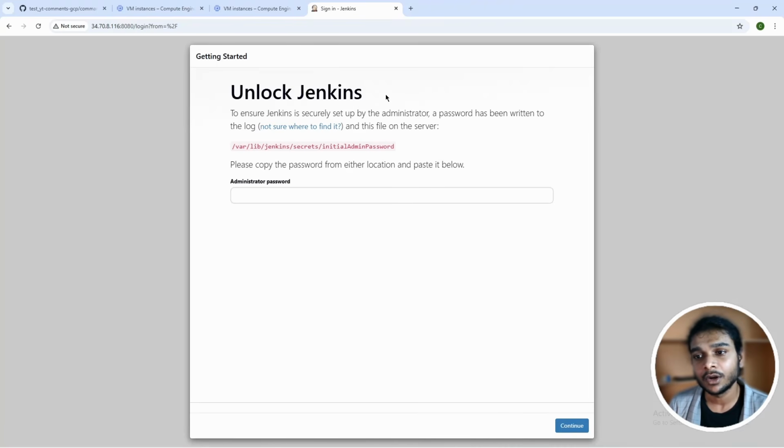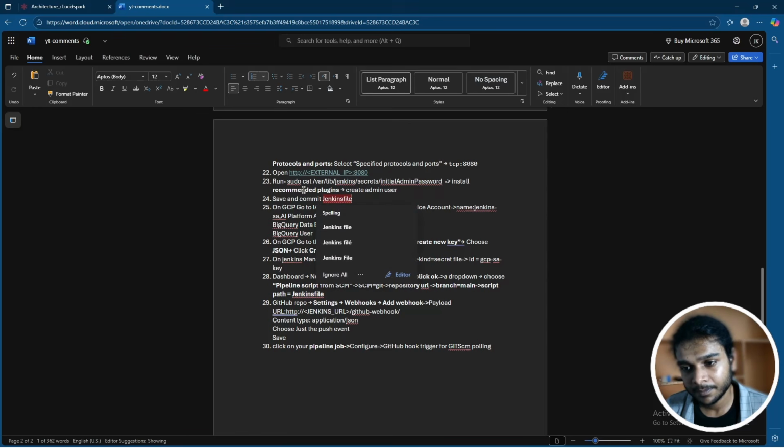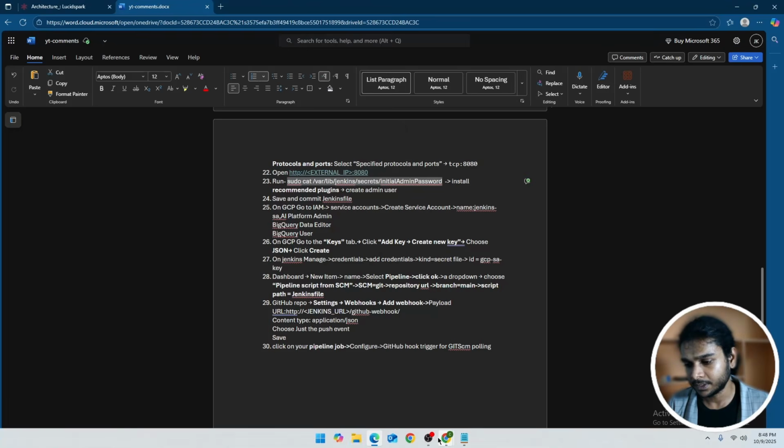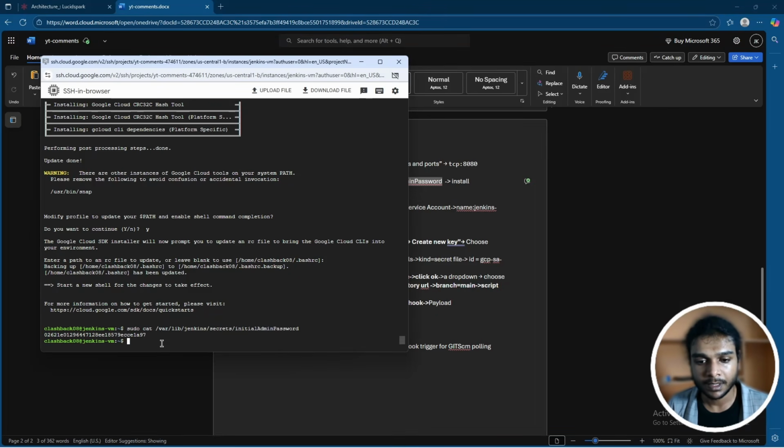First, it says unlock Jenkins, administrator password, and you can get that password using this. You need to run this. All right. In here, run that, and you'll get this code.